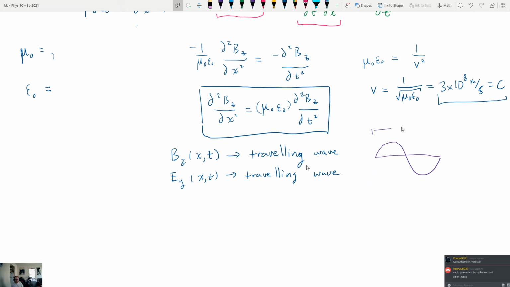It has something that's called a wavelength. The wavelength is the distance that you need to travel along the wave before the wave starts to repeat itself. A wave of any kind is going to tend to repeat itself, like this. So one wavelength can correspond to the distance from this point to this point, or it could be the distance from this point to this point. It doesn't matter, it's just the distance that you need to travel along the wave until the cycle repeats.